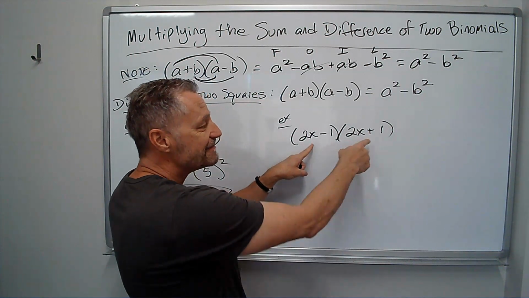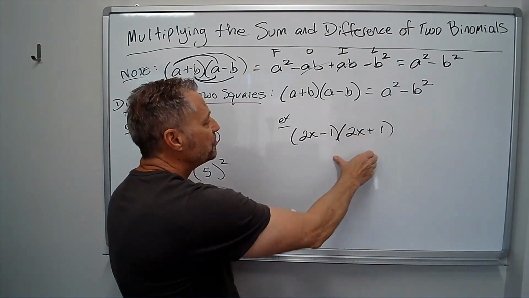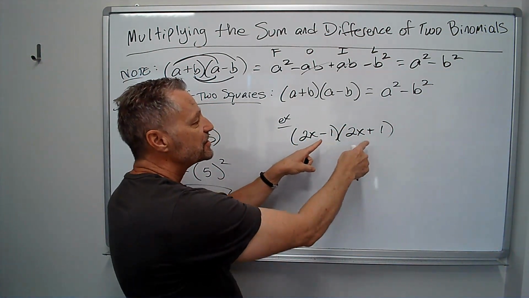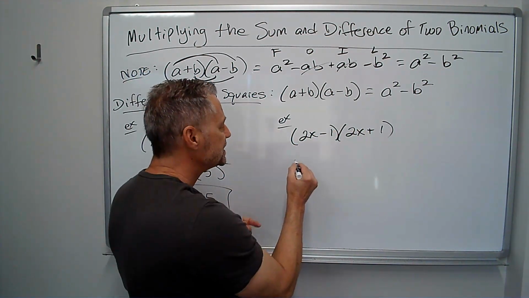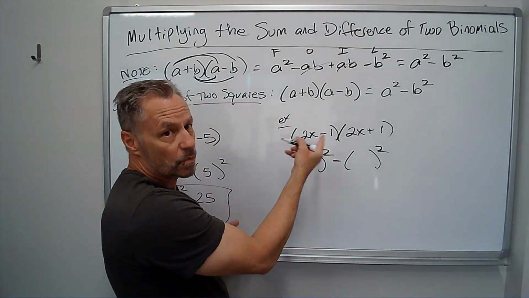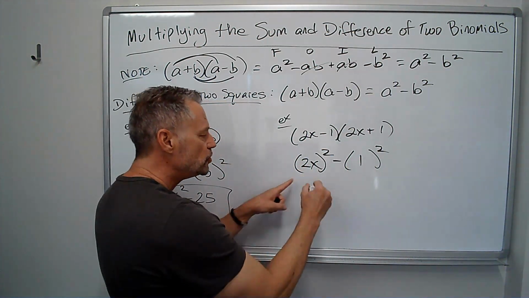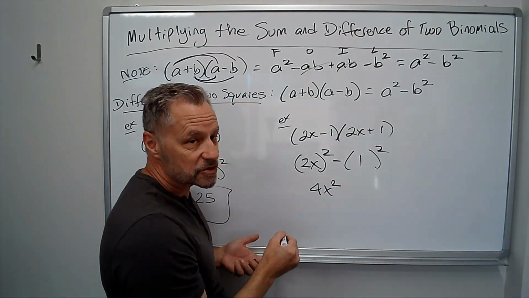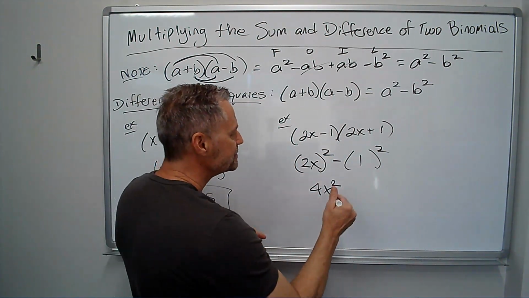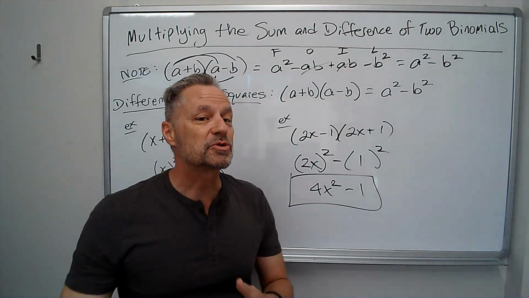So we say, oh, it fits the form. Notice I've changed the signs here, but by the commutative property, I can move this over here. So it's the same as (a + b)(a - b). You have to have one minus and one plus, order again doesn't matter, but I'm going to have something squared minus something squared. Well, what were the somethings? The first one was the 2x, the second one was the 1. So quantity 2x squared is going to be 4x squared. And then 1 squared is just 1. Done. So it's real quick.